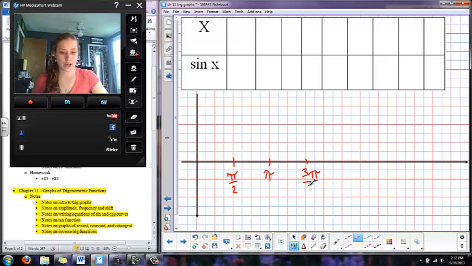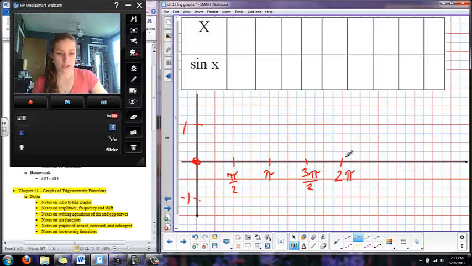So if this is the graph of sine, I'm just going to give you a quick review. The sine graph starts at 0, and I'm going to make this our positive 1, and down here our negative 1. Whenever you're doing this, just make sure you're skipping the same number of lines every time so that your increments are even.